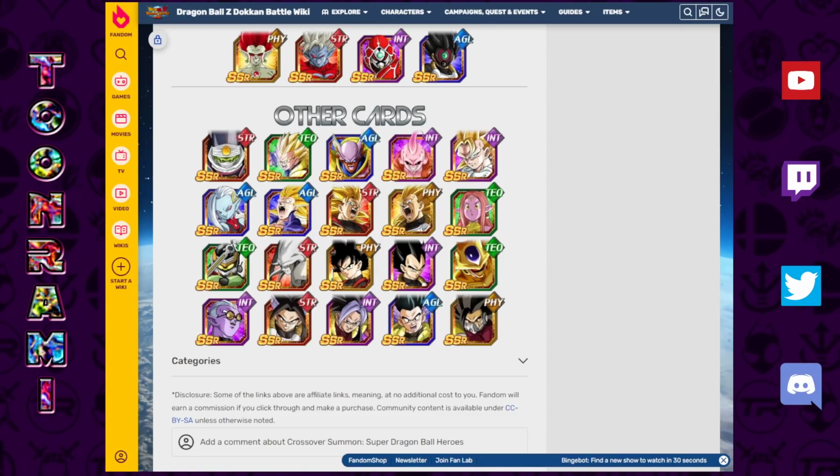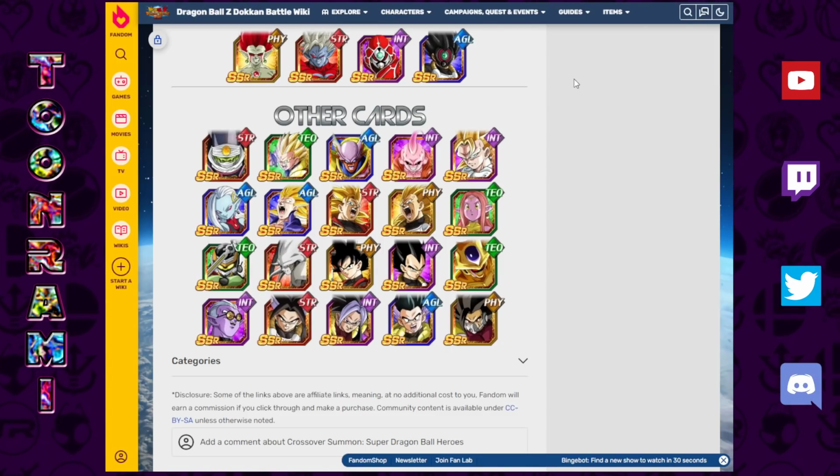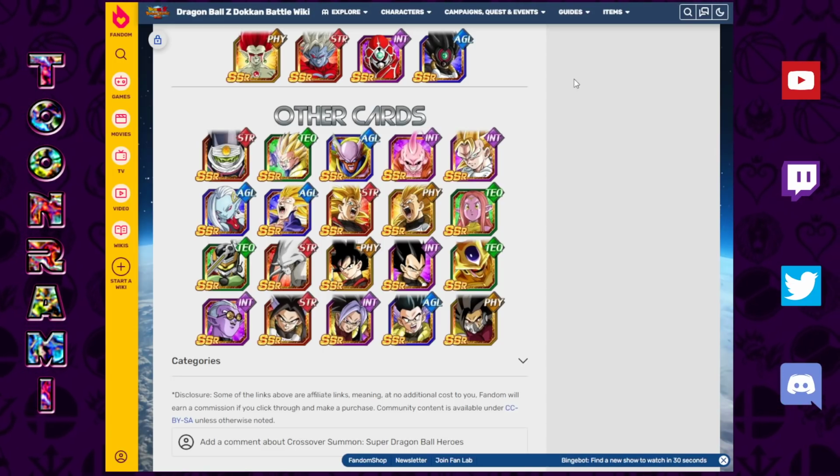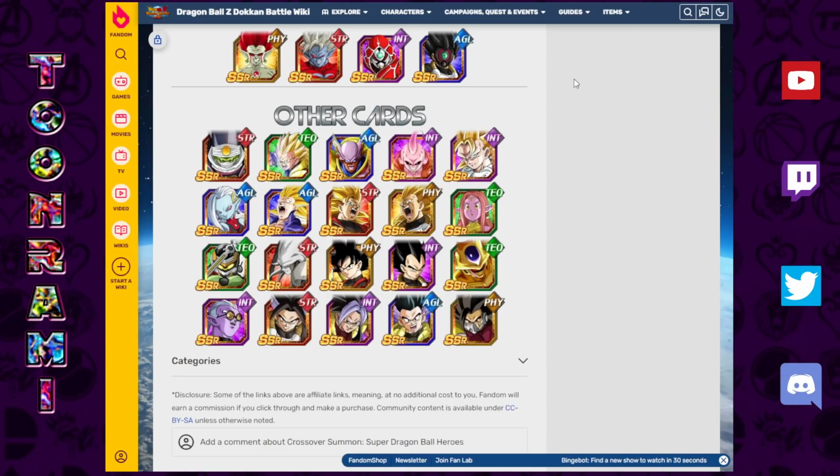There are 9 units that I want to show you. Most of them are ones that I would recommend. There are a couple that I want to show you that could potentially be ones you should not be looking at. So let's start in order.